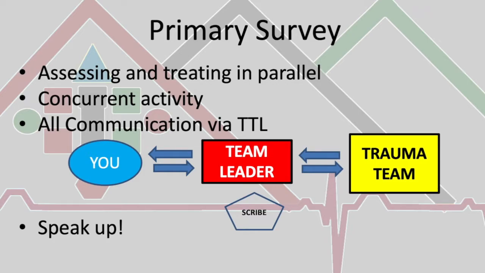The scribe needs to record all of your findings from the primary survey, so the scribe may ask you to repeat or clarify any points. It is helpful if the scribe prompts for any missing information. For example, if the team have forgotten to assess the pupil sizes, then the scribe should be assertive and ensure that this gets done and is recorded. This is why the scribe should be someone relatively senior and experienced.